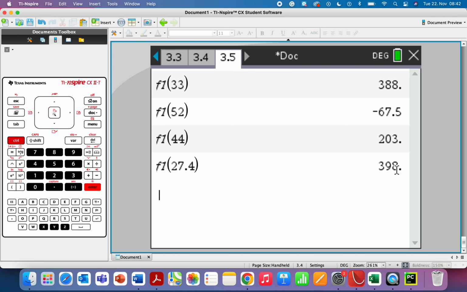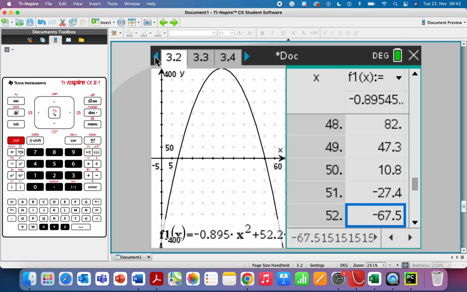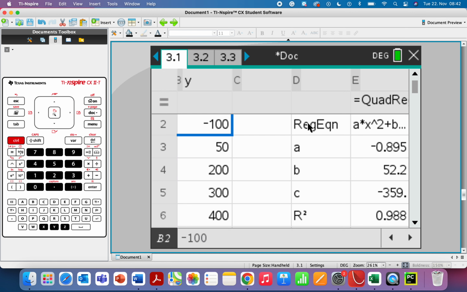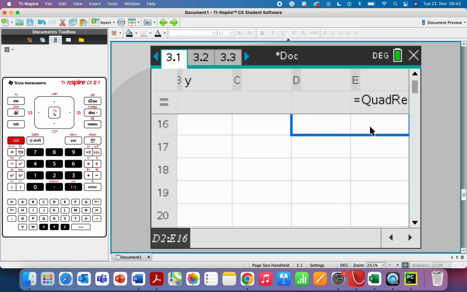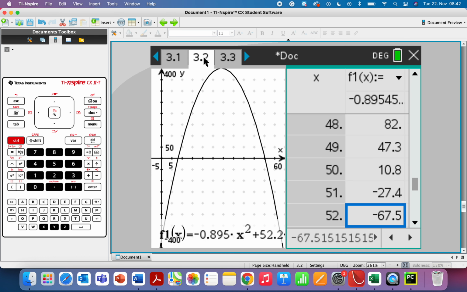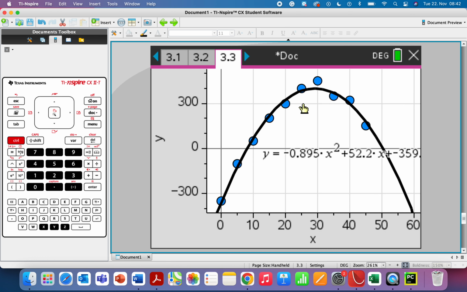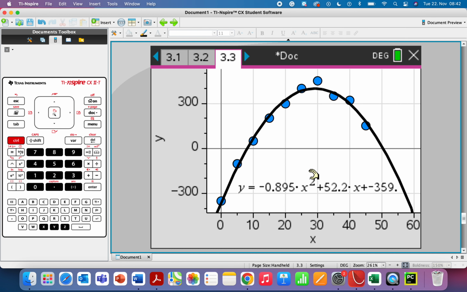Now, these shortcuts, they can only come if you have the spreadsheet and you feed in and work on the spreadsheet to find the quadratic regression. It doesn't come, I'm afraid, from the data and statistics page. Data and statistics gets you the equation, but it doesn't store this anywhere. Right? So this page is great to see the visual, and when you see the visual, you're justifying that it's a quadratic because of the shape. And then you can fit the model on there and you've got the equation, but it doesn't give you the R squared value from this page, and it doesn't store this into the F plotter. You're very welcome.